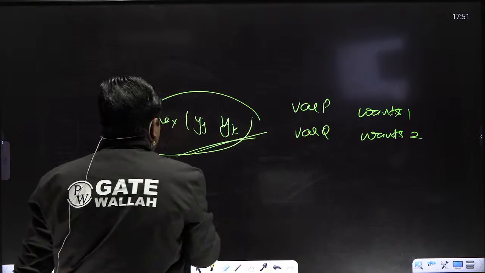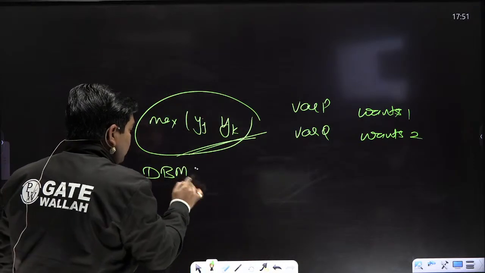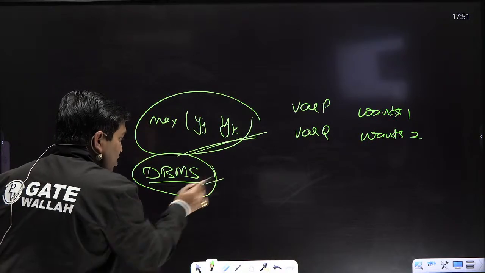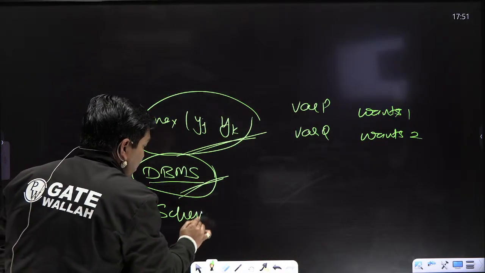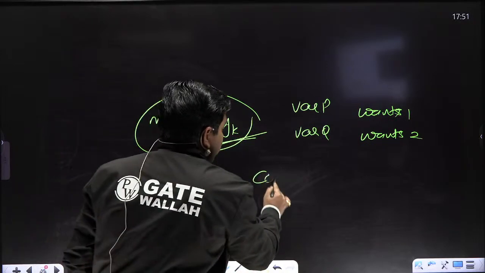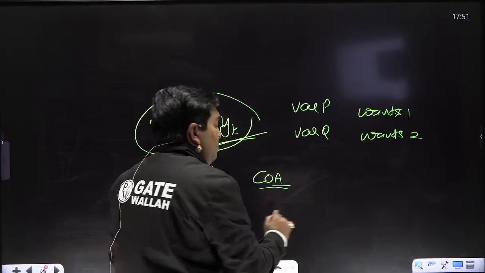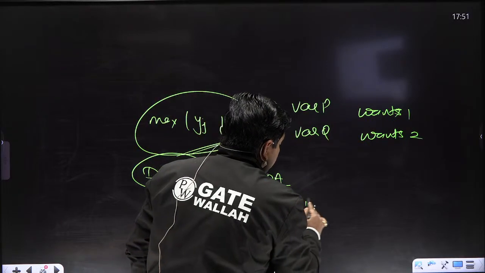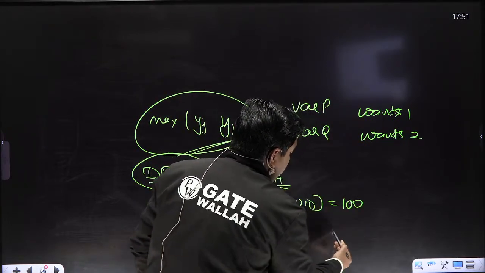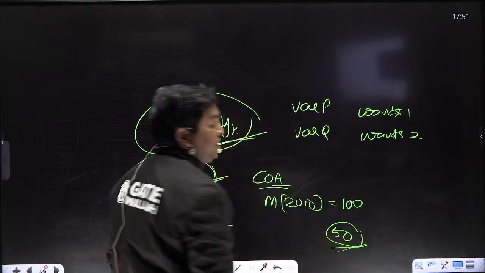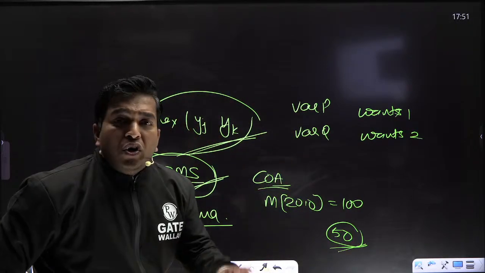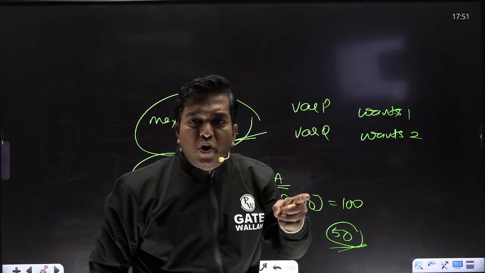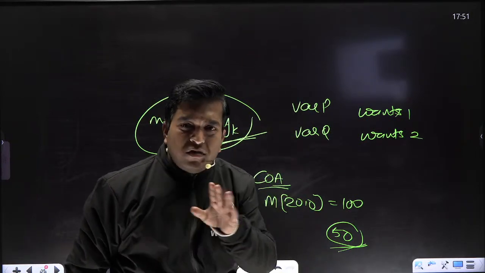And in DBMS, check the transaction concept, some questions were given in this manner, some questions were given for schema. In COA, memory location, the 2010 value 100 question, a similar type of question was asked with 50 in 2020. So बच्चों, don't be, आपकी कोई ट्रेन नहीं छूट रही है, you are not giving the bank PO examination. So बच्चों you have sufficient time.